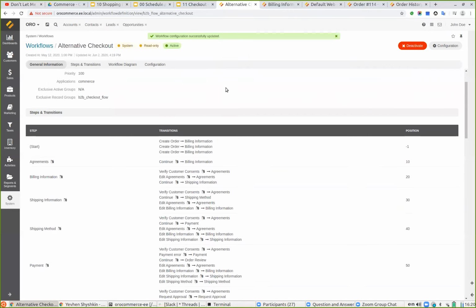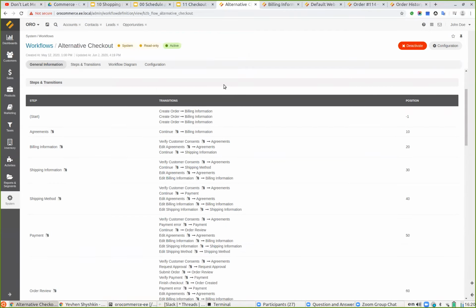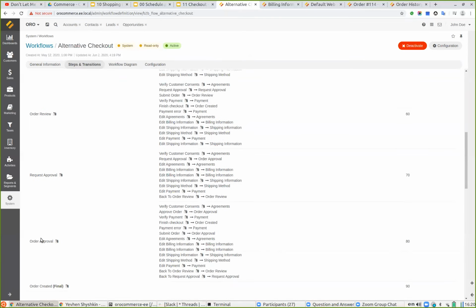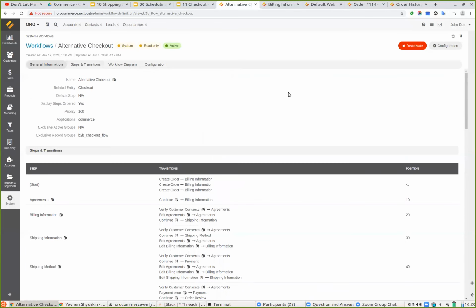Talking about the steps, the alternative checkout has 2 more steps called request approval and order approval. So these are additional steps we will see in a couple of minutes, used to approve or disapprove some order if the total exceeds the threshold we have just set to 1,000.